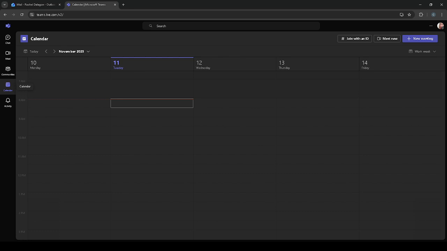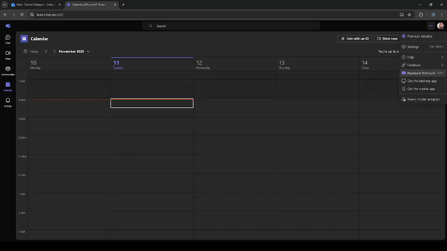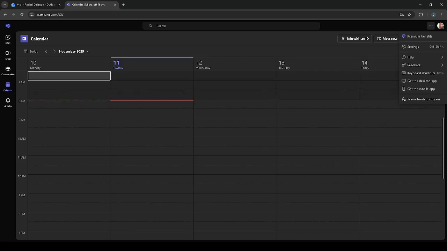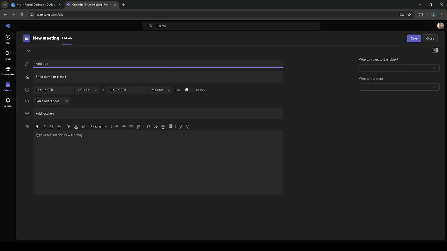Here, you'll find a list of the add-ins you have available. Look for Microsoft Teams Meeting add-in for Microsoft Office. If it's listed under the Active Application add-ins, you're good to go. If it's not activated, you may need to enable it by selecting it and clicking Go. This will ensure that every time you create a meeting in Outlook, you'll have the option to make it a Teams meeting.